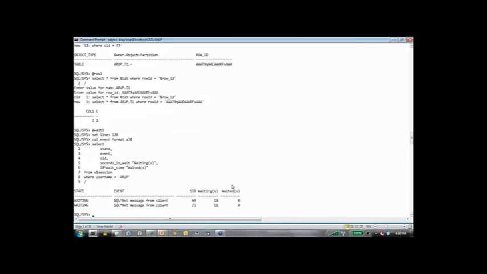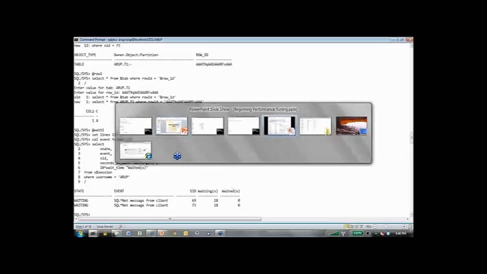So if you go in now and find out who is waiting for what, you'll see they're not waiting for anybody. SQL*Net message from client is actually an idle event. It's not waiting for anybody. Why? Because they have done waiting. But the problem happened before, so if you look at them right now, it is gone.